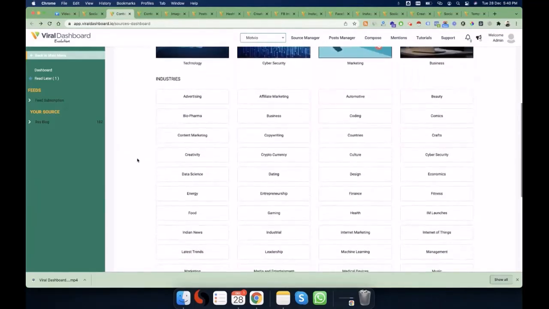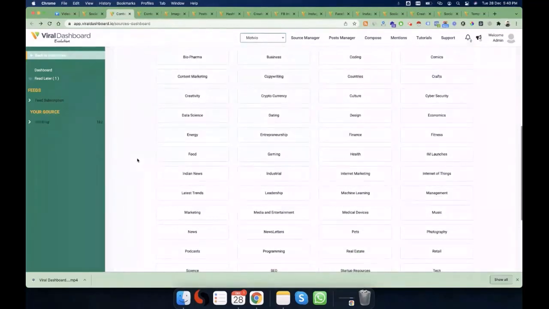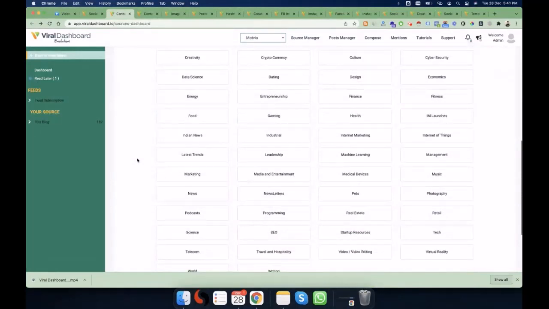Also, we provided you 70 built-in categories according to the different kinds of sites and sources. In the discovery menu, you have 11,000 sites. Our Viral Dashboard technology is very advanced and automatically scrapes and adds articles from these 11,000 sites regularly, freshly updated every single day for you. Right now in the Viral Dashboard database, we have over 100,000 freshly composed articles.